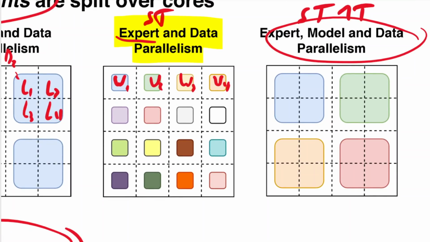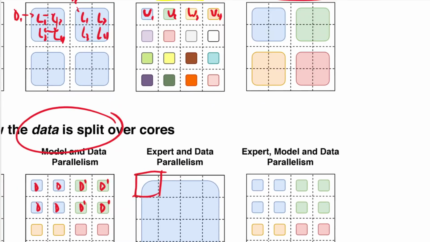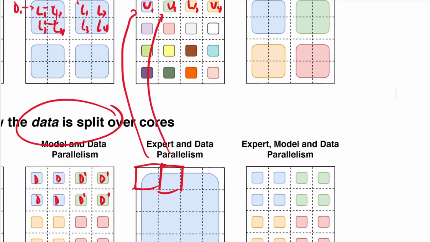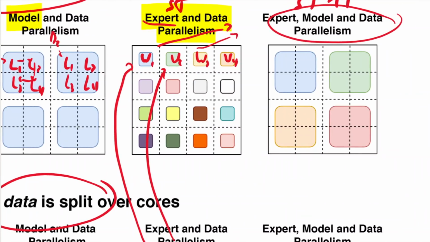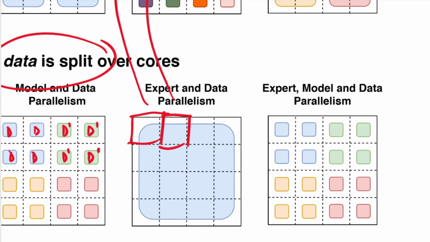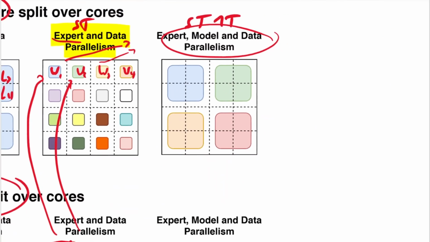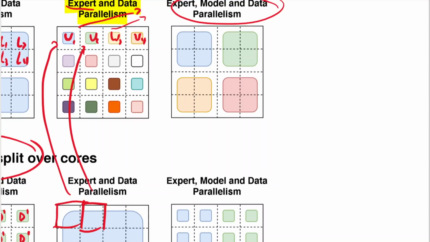So experts, this means that this piece of data here only goes to this expert and then to the output. This piece of data right here only goes to this expert and then to the output, right? There is no communication between the different experts, whereas here you have this super high communication. So you can scale up the experts as you scale up your data, as long as each shard of data is routed to only one expert. And then, of course, you can mix expert, model and data parallelism if not even a single expert fits on a machine. If that's the case, you again do model sharding on the experts.